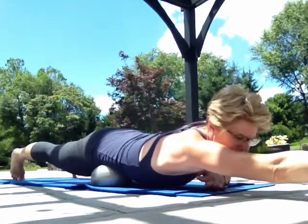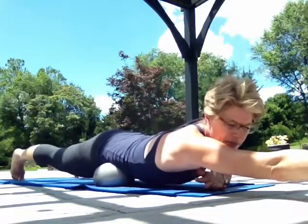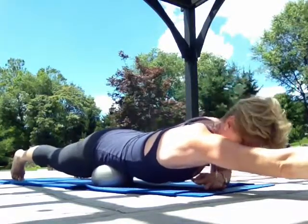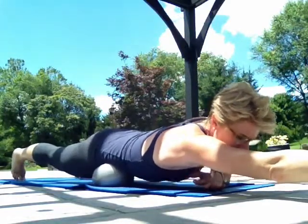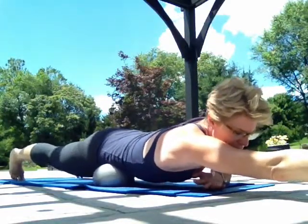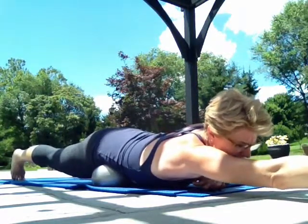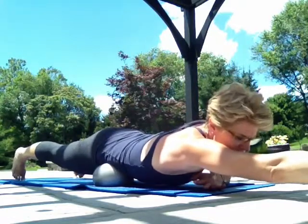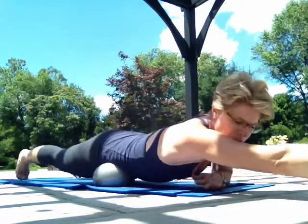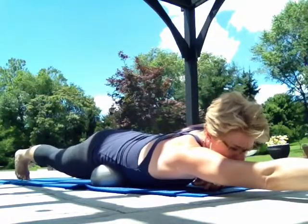Extend through the arm, reaching and stretching. It's like somebody has you on a stretching rack and they're pulling your arm bone and your leg bone. All the while you're pushing down through the back of your hip and you're stretching. So you're actively stretching, toning, lengthening the abdominals, side waist, and lifting your torso off the hips. Stretch away. Take a couple of breaths here.